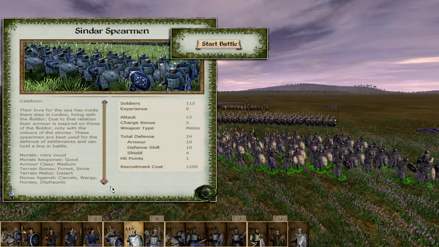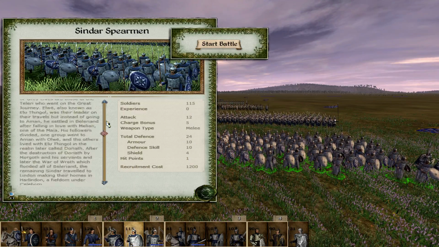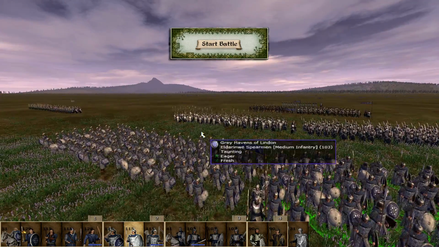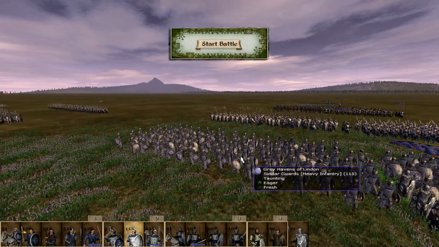Sindar meaning grey elves. They're just solid, dependable spearmen. As you can see, those are their stats there. Those are their other bits and bobs. They are solid spearmen, very powerful, very good. I mean, 24 is better already than the elites of Enid Wythe, Angmar. Like they're already outclassing their neighbours.